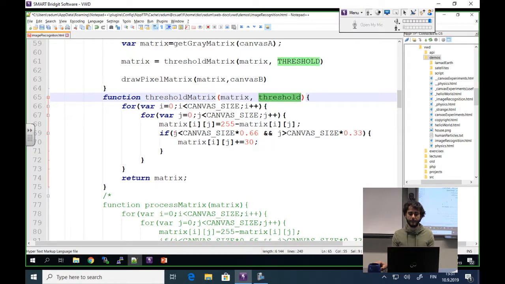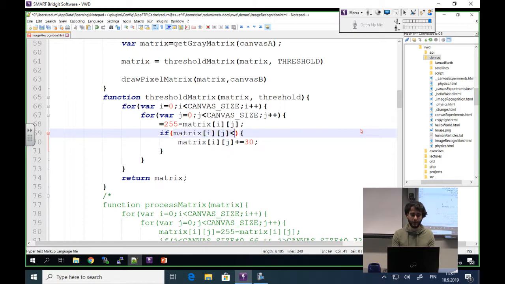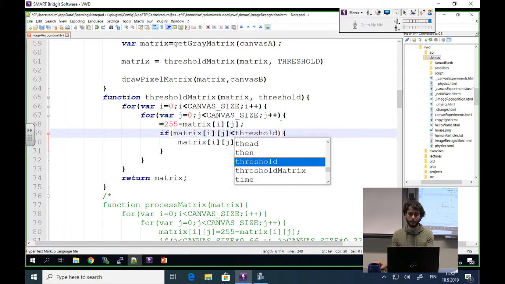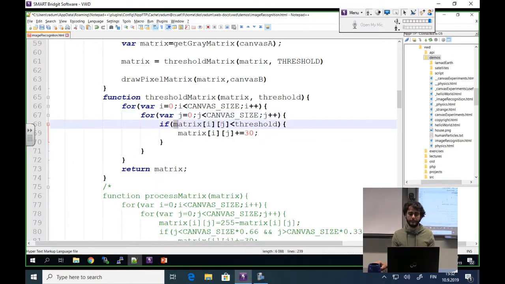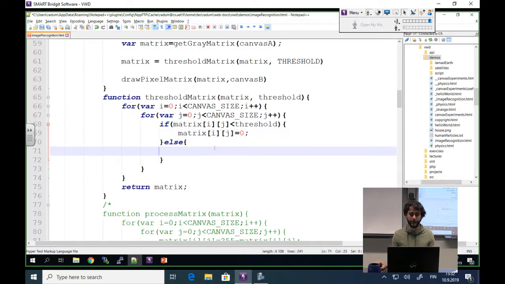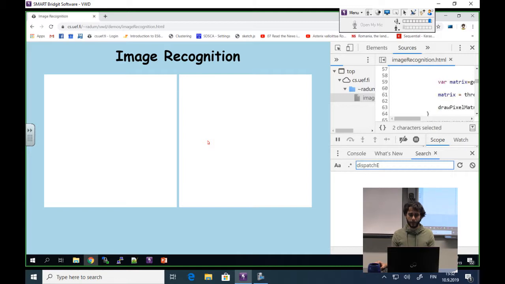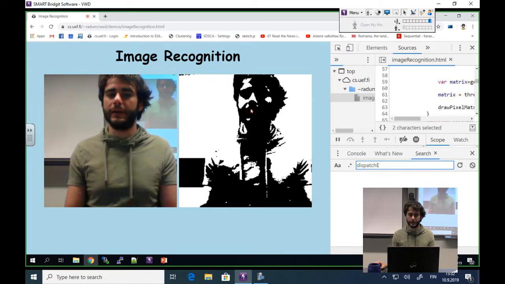And this means if the value of the matrix is less than the threshold, then the matrix becomes 0. Otherwise, the matrix will contain 255. So I'm either going to have totally black or totally white parts in the matrix.